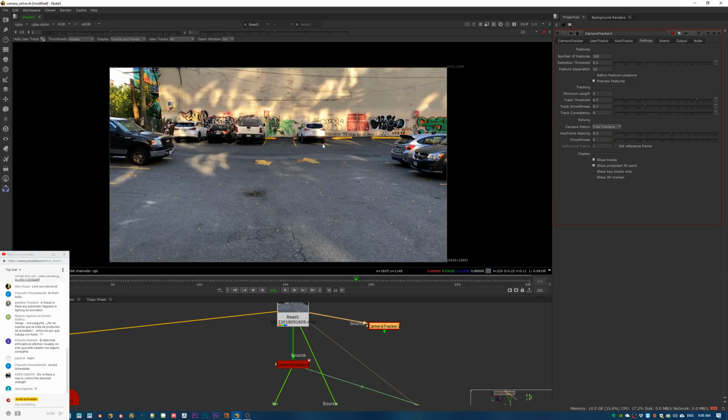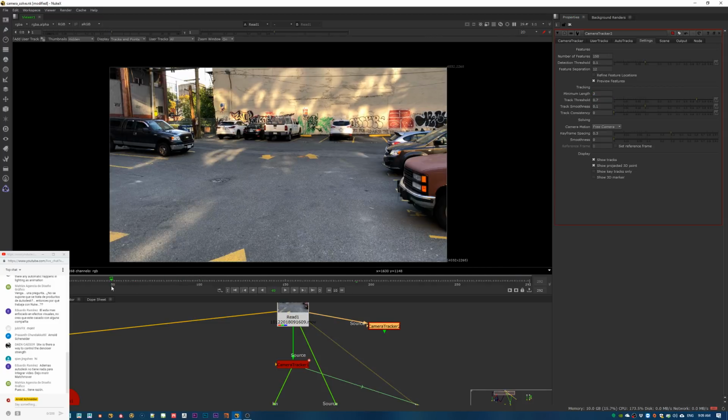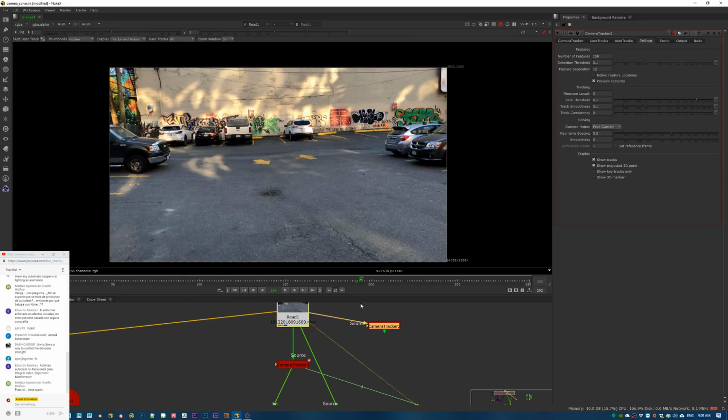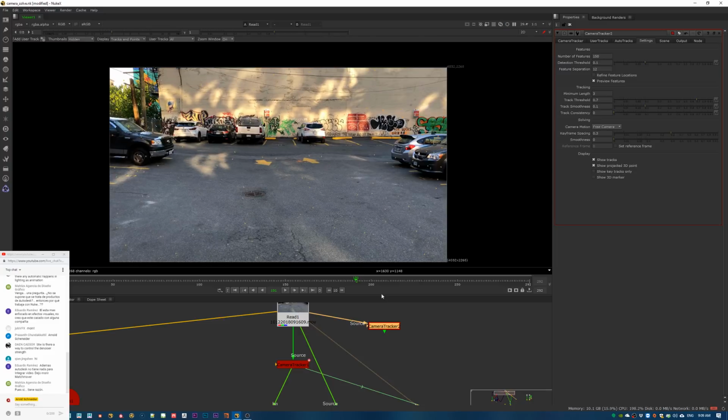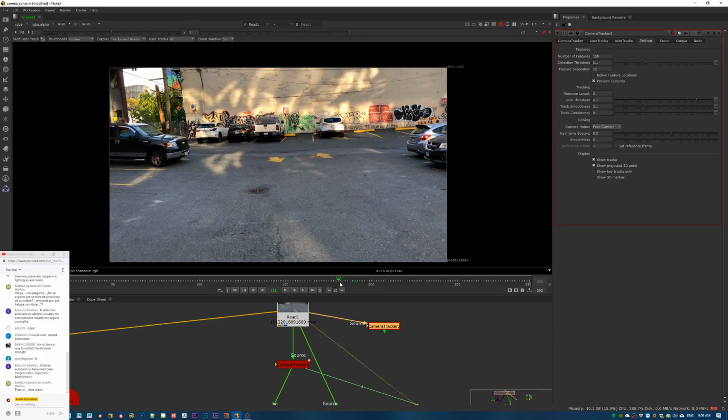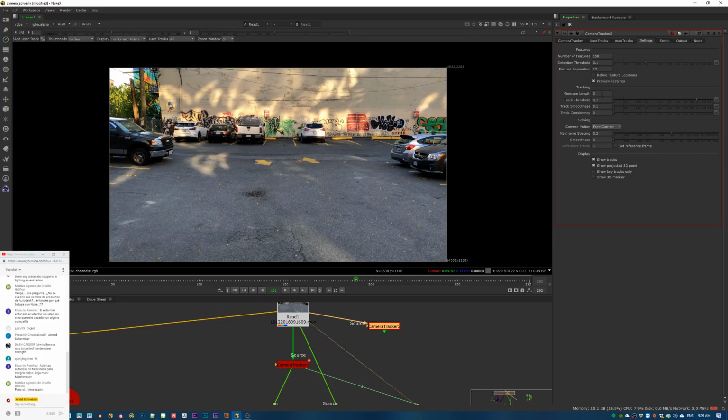Depending on your footage, you get a better or worse result. This is a pretty straightforward result, so it should be fine. You can play around, add more features. At some point too many is also not good, so there's a sweet spot. You can say minimum track length, so the higher the minimum track length, the more stable it gets, but depending how shaky or fast your video is, it depends if it's possible. So for this, because it's just a walk actually, you can have a pretty long minimum length, maybe up to 20. Like it's 20 frames, so 20 frames should yield a pretty solid track actually.